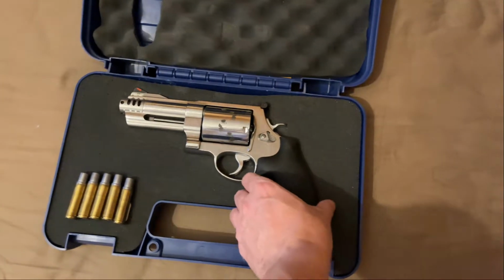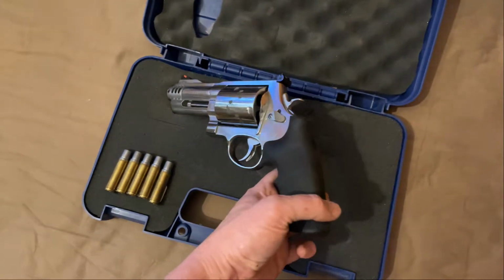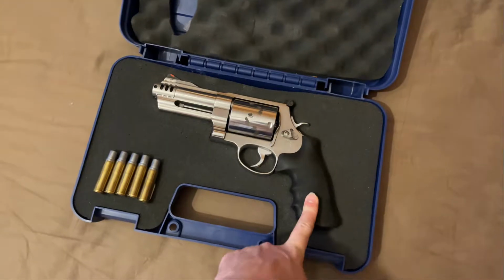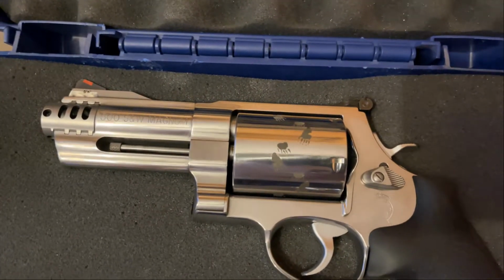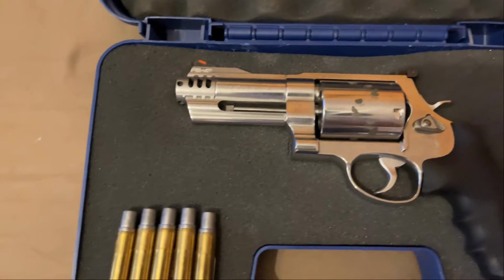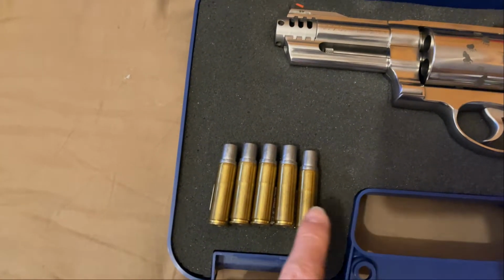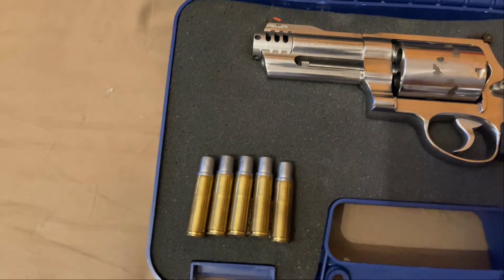Anyway, this grip might look familiar if you remember the competitor video. This is where I got the inspiration to put them on all my wheel guns that are heavy recoiling. You also may notice that there's something going on with the cylinder. They're bear paws laser engraved on an unfluted, heavy cylinder. And you might be wondering, what in the hell is this? And why is there a line this far down? Because that's where the gas check is.